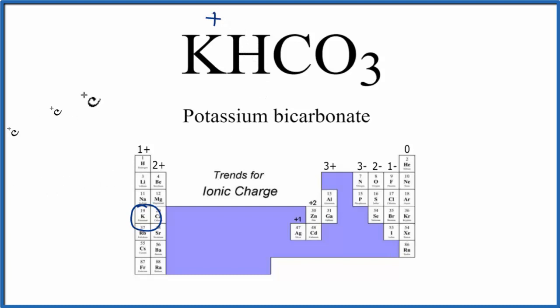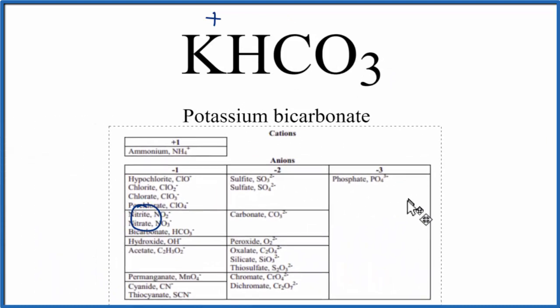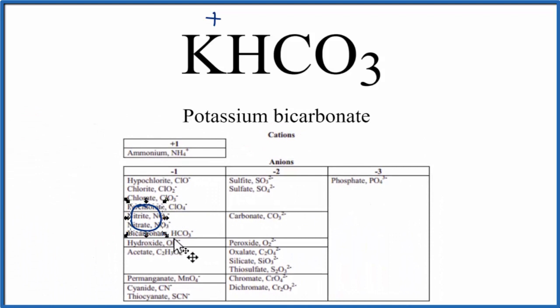For the hydrogen carbonate, for the bicarbonate here, the HCO3, that's a group of nonmetals together. They're bonded. They're what we call a polyatomic ion. In general, they stay together in chemical reactions. So you should either memorize that HCO3 is a bicarbonate ion, and has a negative charge, or if you're allowed, you can look it up on a table of common polyatomic ions.